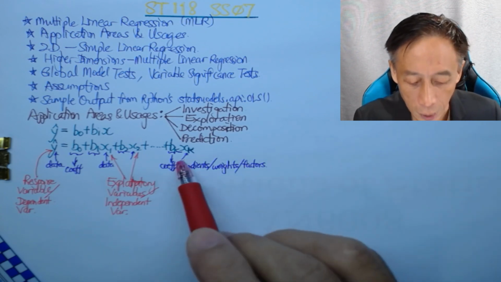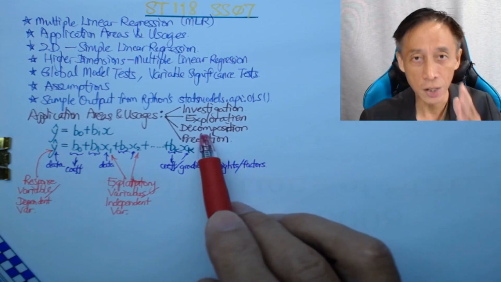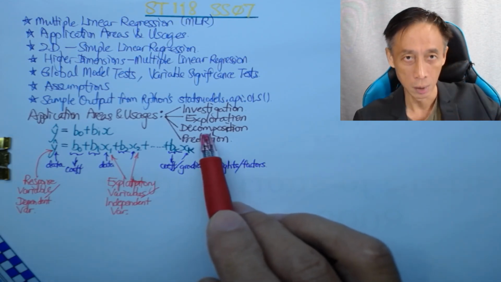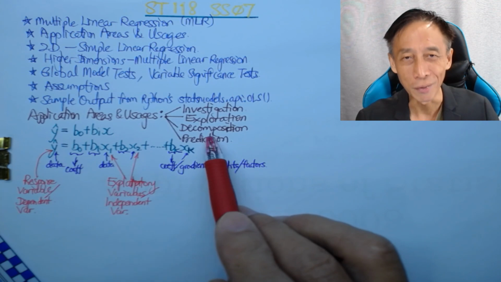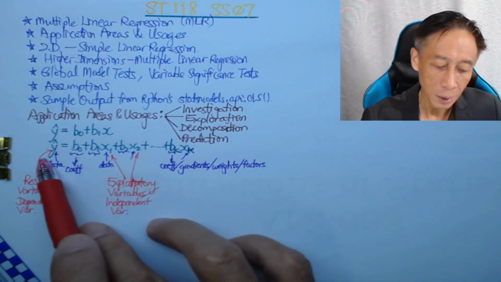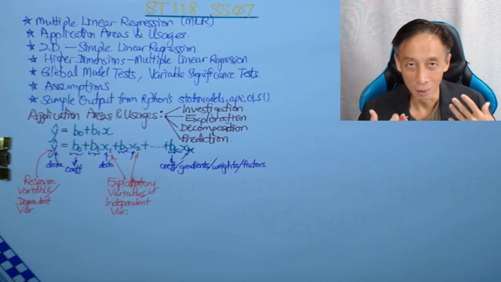Okay, so now, decomposition is kind of similar, you can say, but the orientation, the starting point in our business thinking or daily life thinking, is slightly different, right? So we have this response variable that we are interested in, and we wonder what makes it work or work harder. It's a little bit like your GPA, right? The student's GPA. How can I improve my GPA? I'm already a good student. I have a very high GPA, right? So I want to make it more.